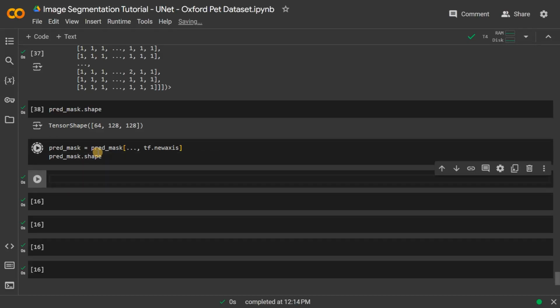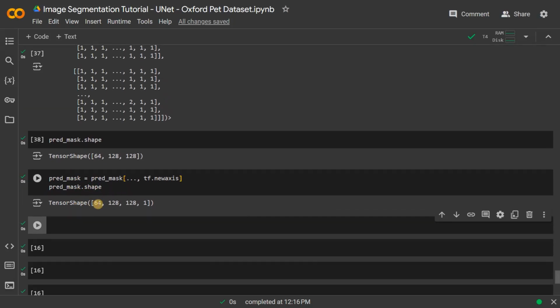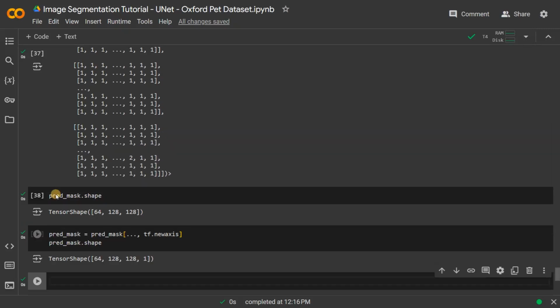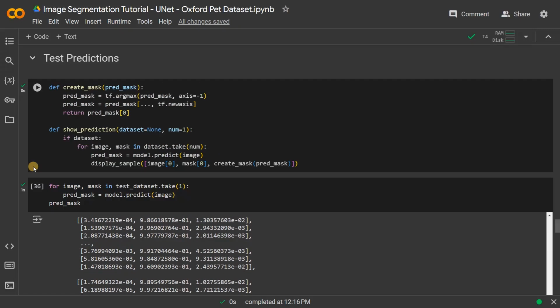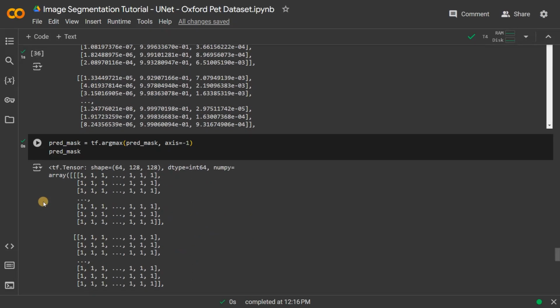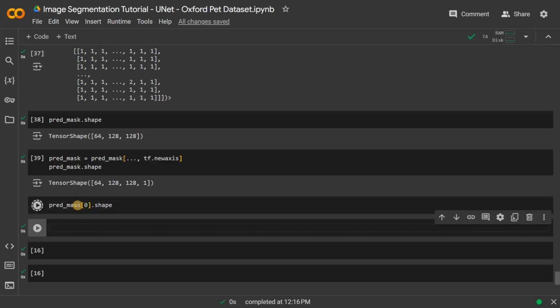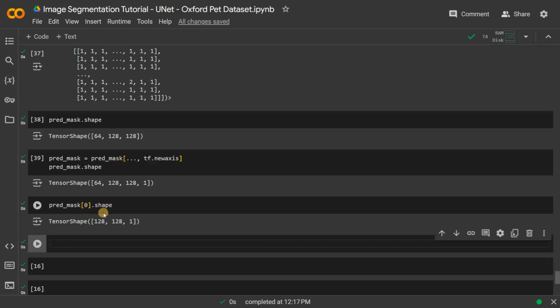Let's run this. So after this, you will just take the 0th index from this. So that will be this pred mask of 0. So the dimension will be 128 cross 128 with a single dimension. So pred mask of 0 dot shape. So this would be the final shape you will be getting.